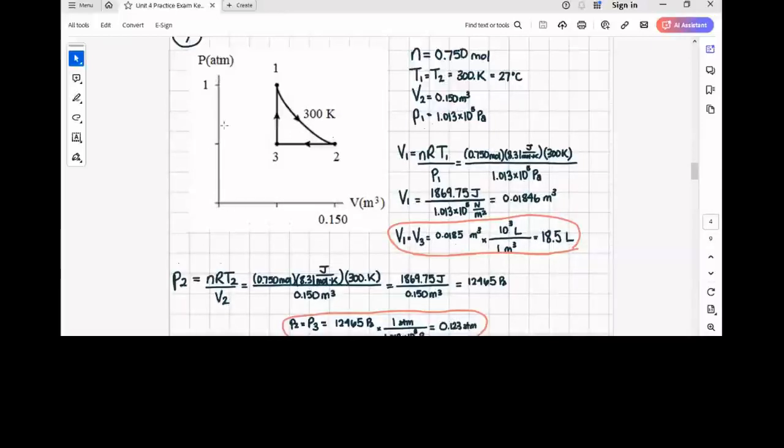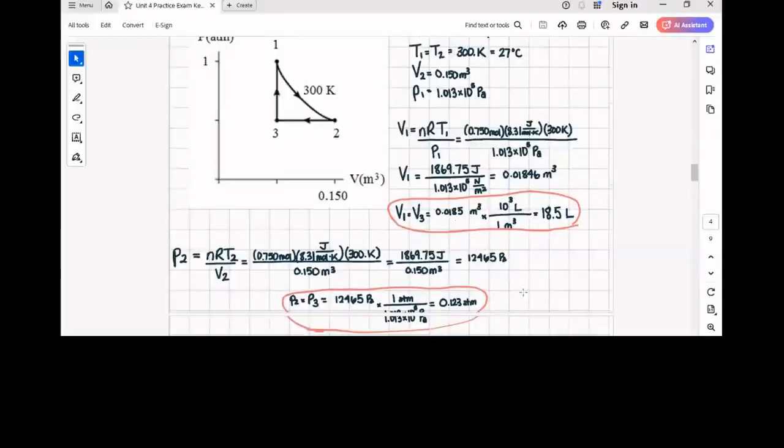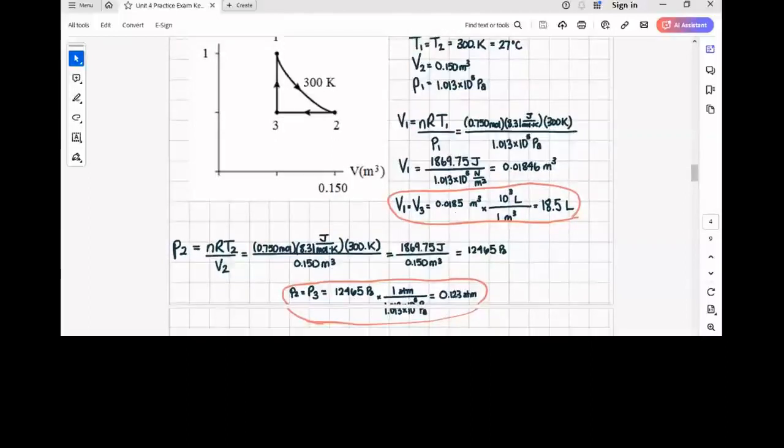And we could have guessed that by looking at the scale that's on the y-axis. We knew we were going to get a smaller value for P2 and P3. And here we have gotten a smaller value. And now, in order to figure out how to express that pressure in atmospheres, I can use the same conversion factor, but just in the opposite direction. So taking 12,456 pascals and dividing it by 1.013 times 10 to the 5 pascals gets me back into atmospheres. And again, I get something that is smaller than 1 atmosphere. It's about 0.123 atmospheres.